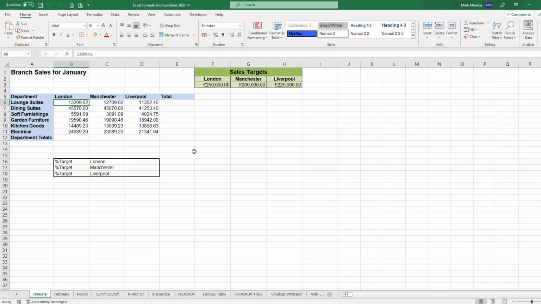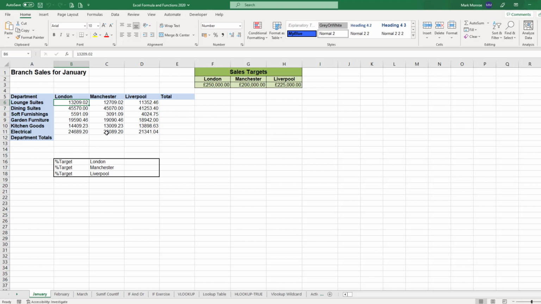So the first thing we're looking at here is linking sheets together. Now Microsoft term this as 3D linking. Although it has a fancy name, it actually just means getting information from other sheets within the same workbook. And we're going to use a feature called grouping.